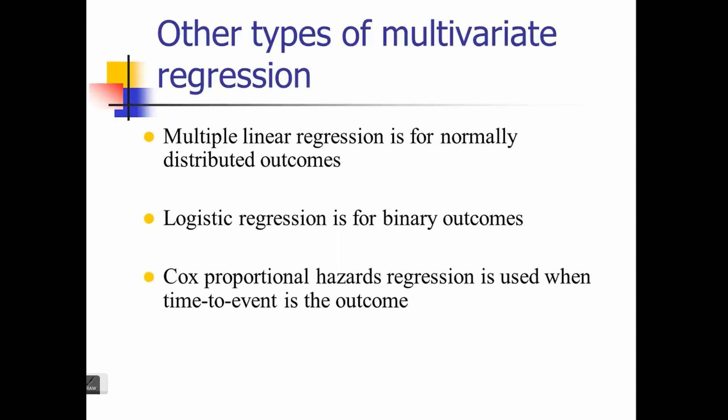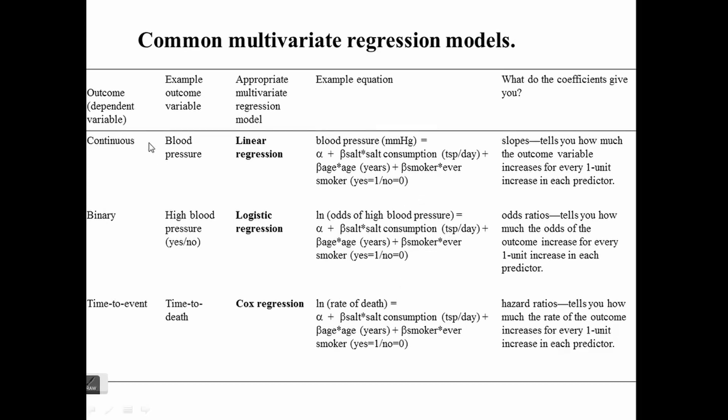Sometimes you will not have a data set suitable for linear regression. Sometimes you have binary data; in that case, multiple linear regression is not suitable. The dependent variable in this case has to be continuous. But what if you have non-continuous data, categorical data, discrete data? In such cases we use logistic regression instead of linear regression. Sometimes you will have time-to-event data; in such cases you use survival analysis, Cox proportional hazards regression model, which is different from linear regression. Here is a snapshot of the type of data and what type of model you should build.